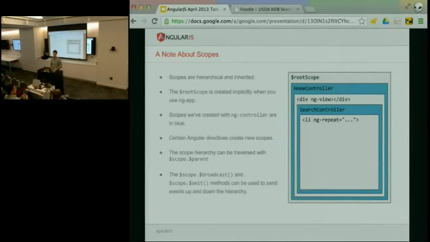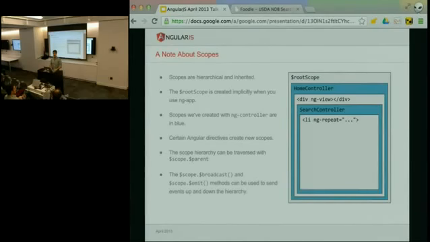There are more details about scopes, such as they're hierarchical, and you can access that chain in JavaScript via $scope.$parent. You don't often need to do this, but you do sometimes. And there's also an event system that can broadcast down and emit up the chain of scopes. So if you have two scopes that are siblings rather than a parent-child relationship, you can use the broadcast system to send up and send back down.